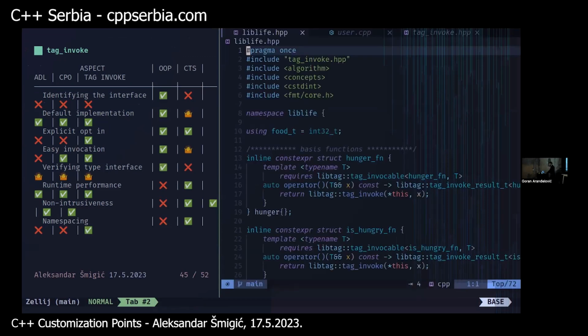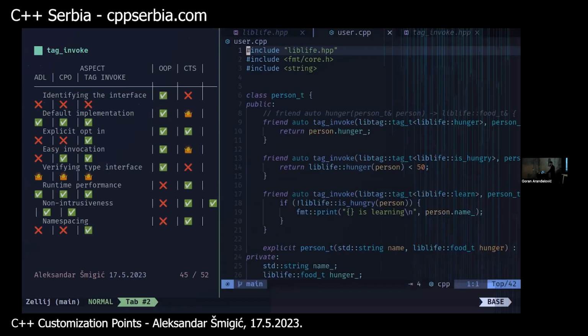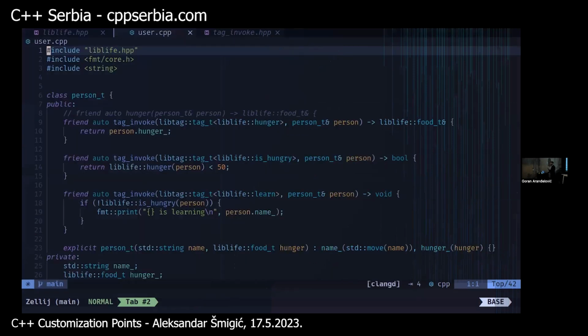Okay, I'll skip this to the user. So don't be frightened by what you see now. It's actually not that hard, and this is like the number one C++ Stockholm syndrome, but I think it's actually okay. So whenever you see tag invoke, you know that that's a specialization, that's a customization, something that needs to be customized.